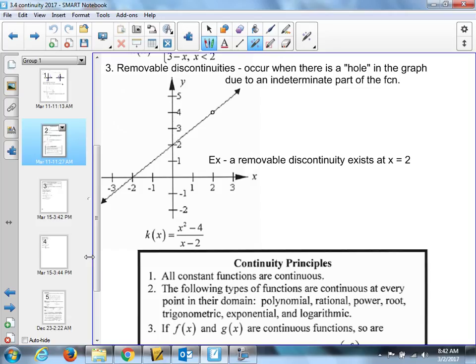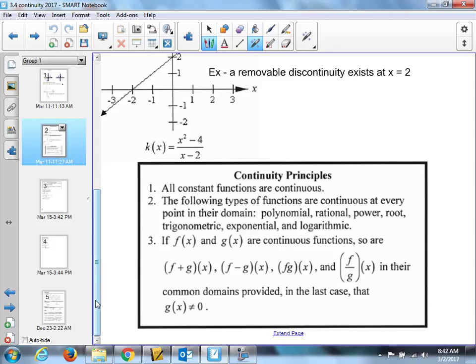The other thing you should always be aware of, though, because there's domain restrictions on even roots, square roots, fourth roots, and stuff like that. Be aware there. Now, we'd say they're continuous on their domain, but if I said, for just the simplest one, y equals the root of x, this is continuous on its domain. Just keep in mind that its domain starts at 0 and is x equal to or greater than 0, right? It's continuous on that domain, even though it doesn't exist for negative numbers. And then you'll have variations of that. So that's continuous within its domain.